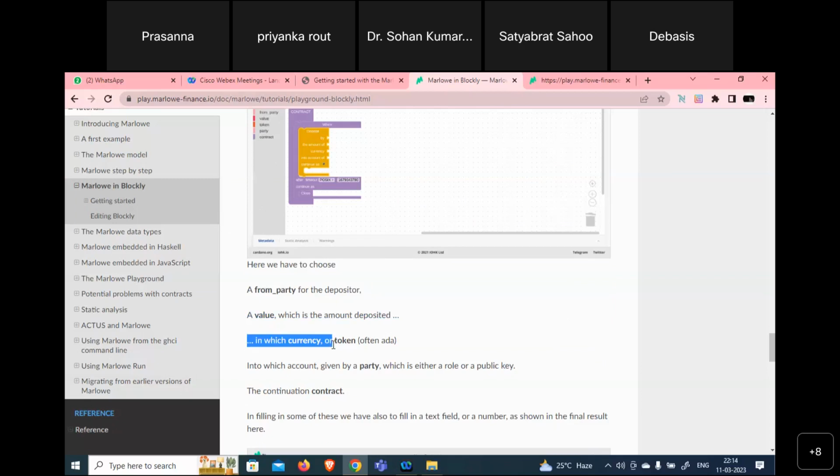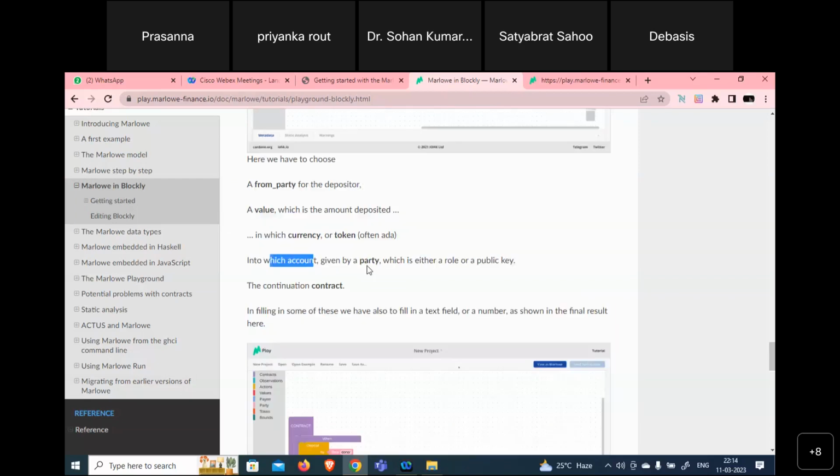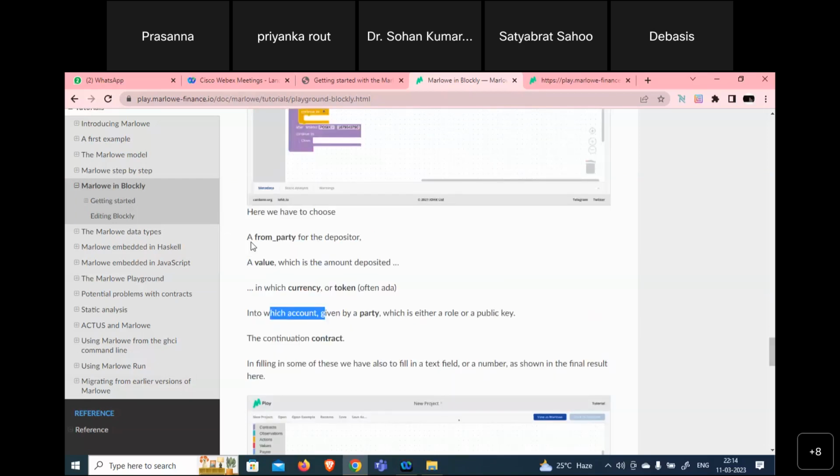I told you that you have to perform the application in which currency? We always perform it in ADA, because we are already reading about Cardano. Secondly, into which account, given which party, either the role or the public key, and then continue as a contract.